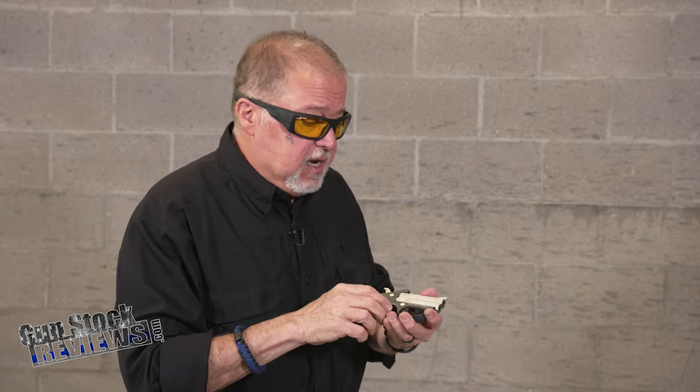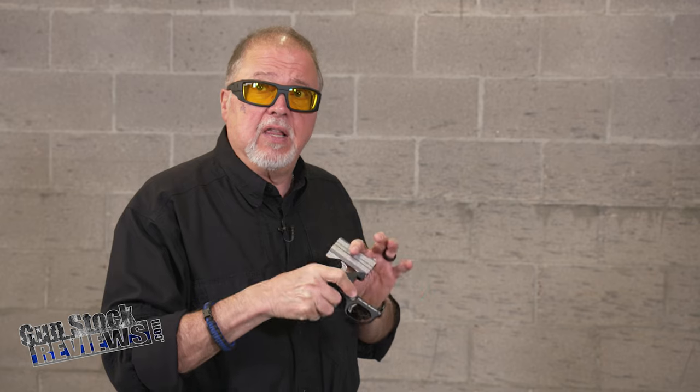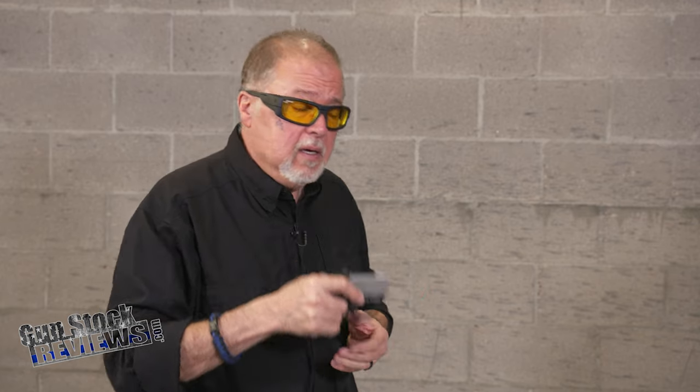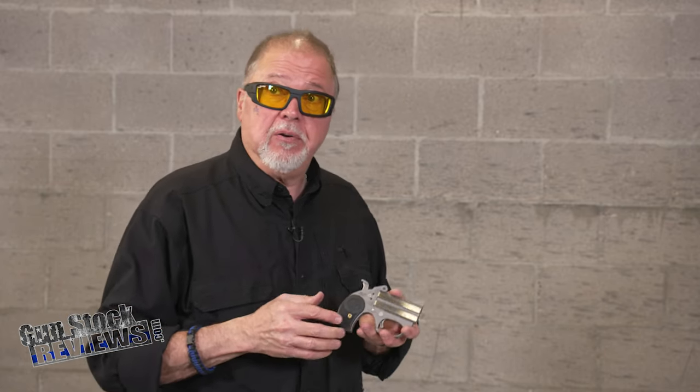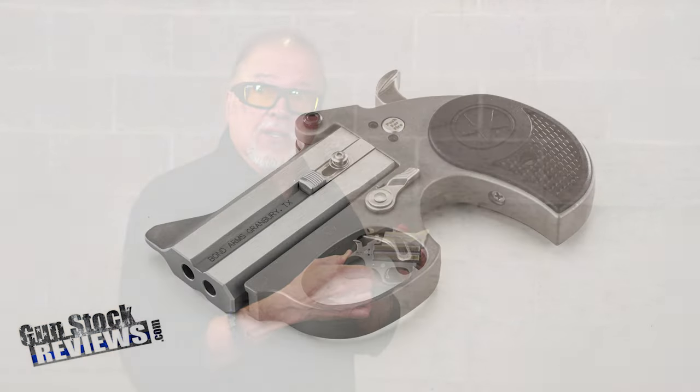What do we have from Bond Arms? This is the 380 Stinger that we shot last year, an aluminum frame, stainless steel barrel set, awesome setup, very lightweight. But this year they came up with something really, really cool. They come up with a couple of series of pistols in 22 long rifle. One of them being the Stinger series, which is basically the same pistol, but all stainless steel.